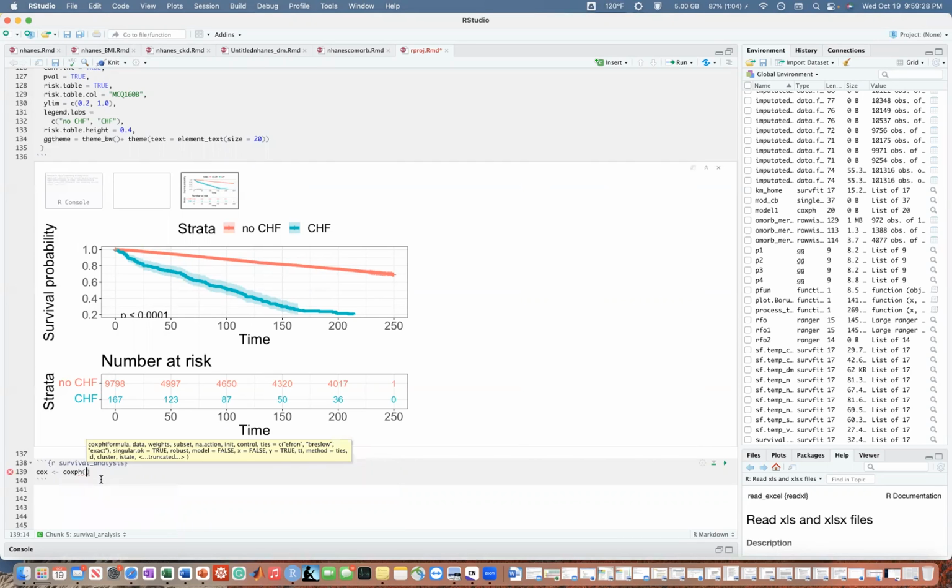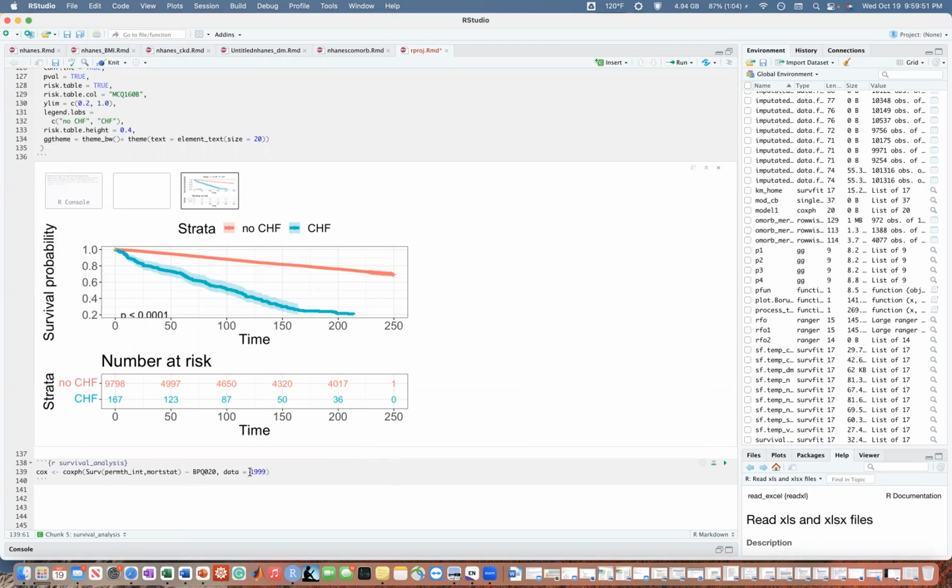Yeah, so Cox pH, and we're going to provide a survival model. So you can do a Cox proportional hazard analysis on any, you can do it even on a line if you'd like, but typically you do it on a survival model. That's what it says. Well, that's the survival function, but you get my point. So I always copy paste the same code every time. That's because I'm lazy.